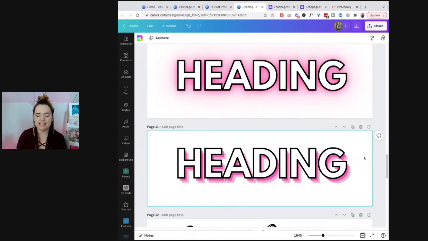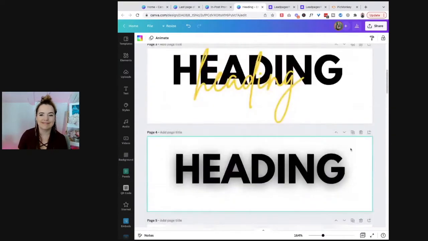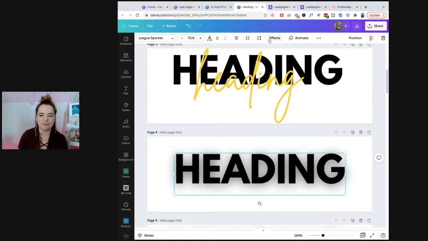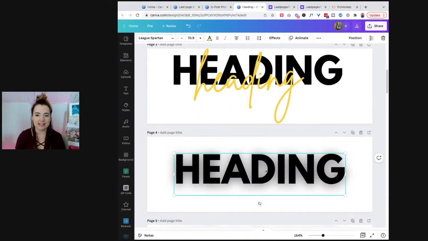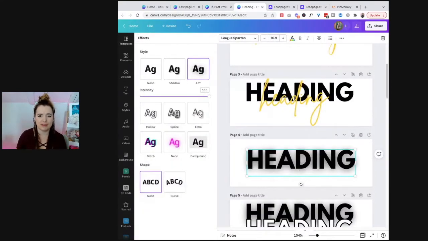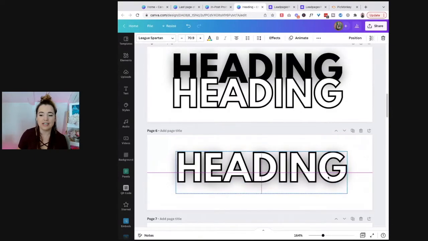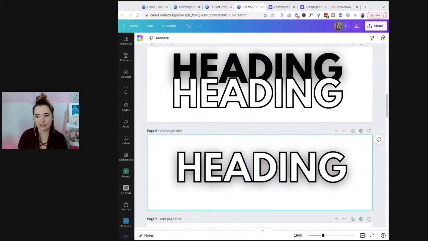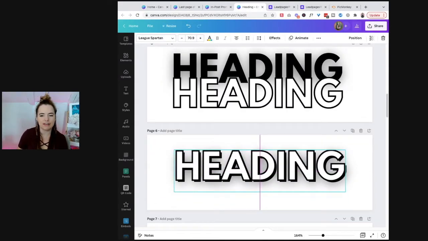Because again, one of my least favorite things about Canva is the fact that you have to kind of choose if you wanted to use this kind of text effect, which to me is kind of bland. I don't necessarily think there's anything wrong with it per se, but if this was my only option, to do something like this with this kind of lift effect, it's kind of boring. And I like to have the different options. And sometimes I want to have an outline of a text that has a shadow to it that looks like it's coming off the page. And it's not something that is an easily, readily available option.